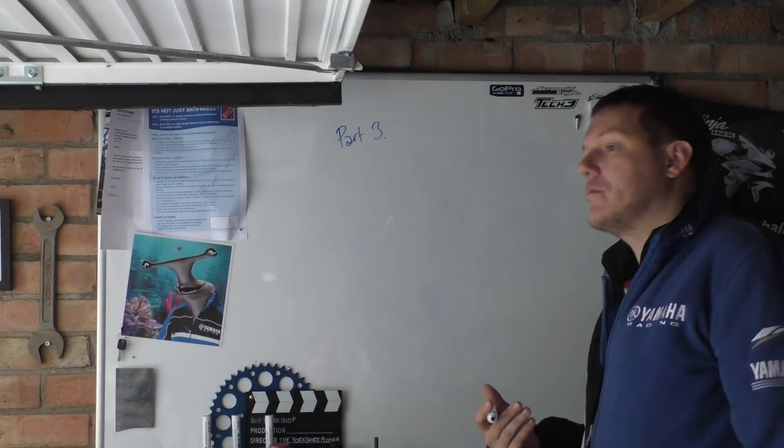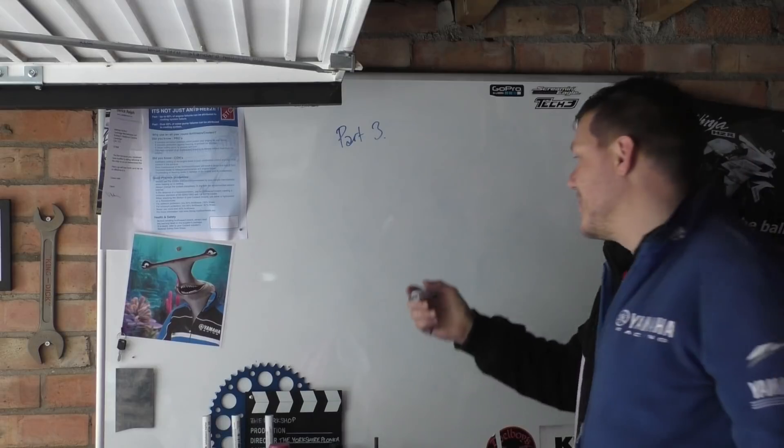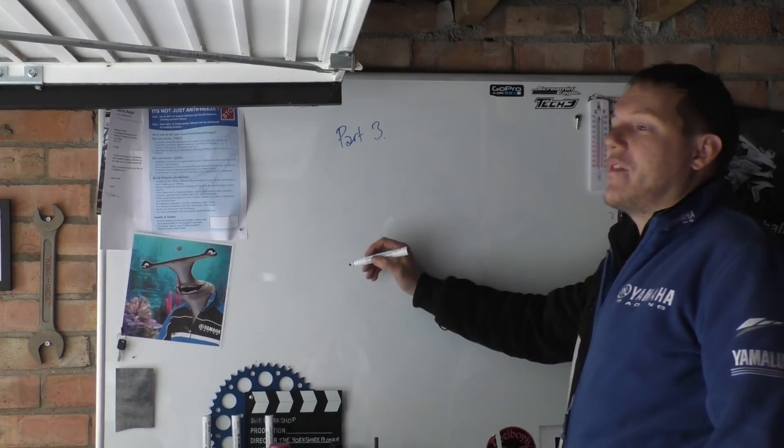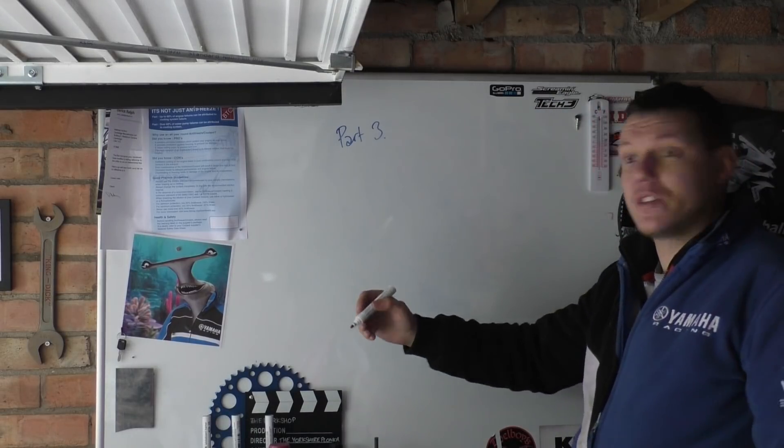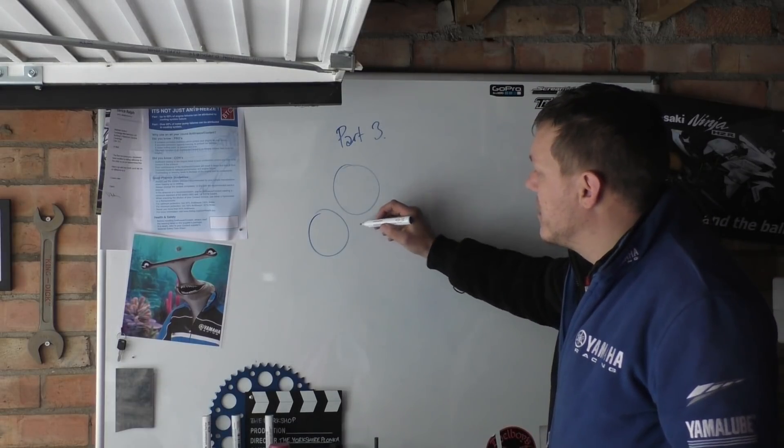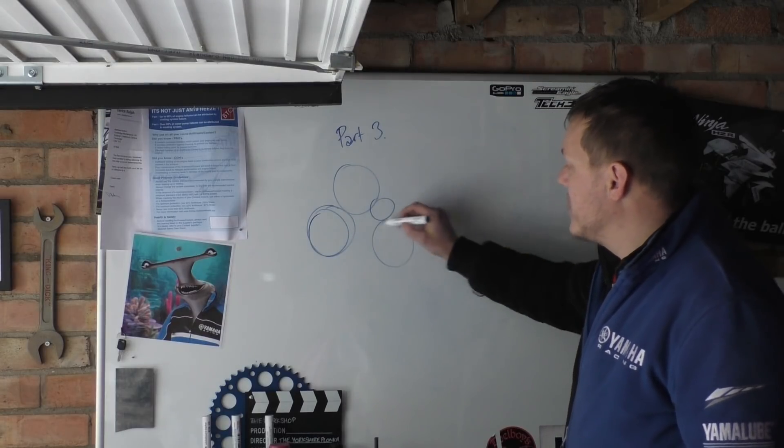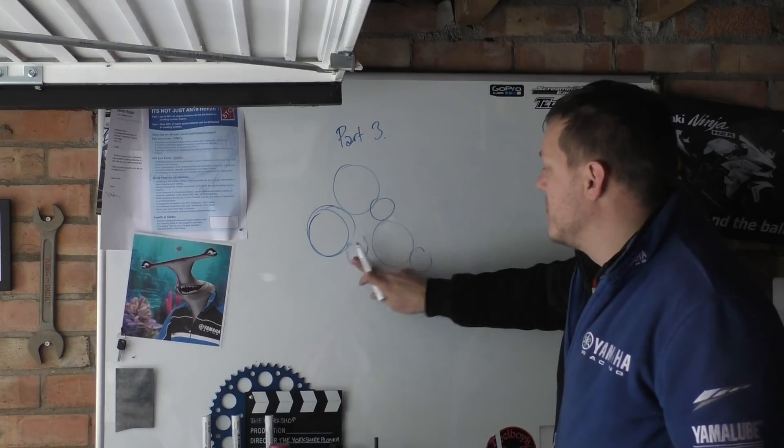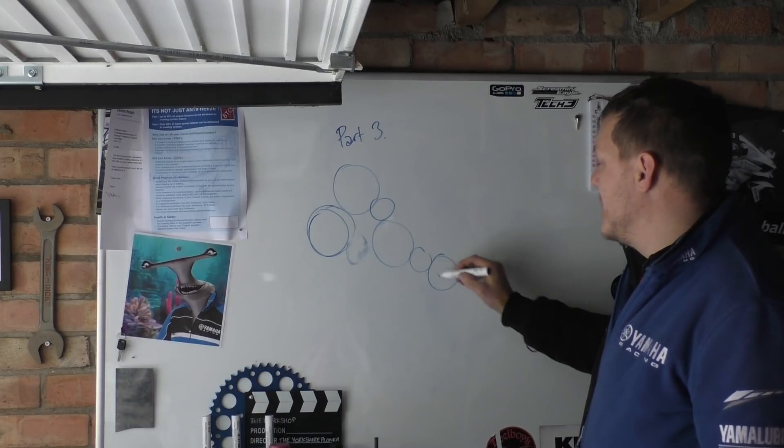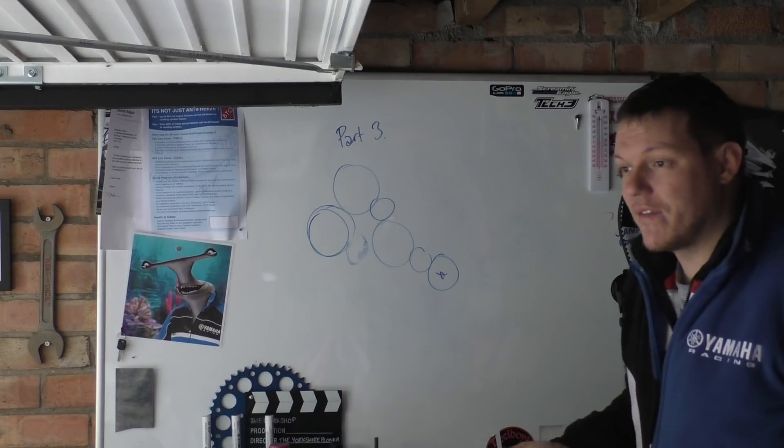So the other one I want to talk about is gears. So Honda, I've had a stab at this a few times and everyone's pretty much had a go at this, but basically with a gear drive is that you can have these two gears together actually, and then you just have a series of gears, not that one, that'd be stupid, but you have a series of gears from your crank nose and you can have a direct drive that way.